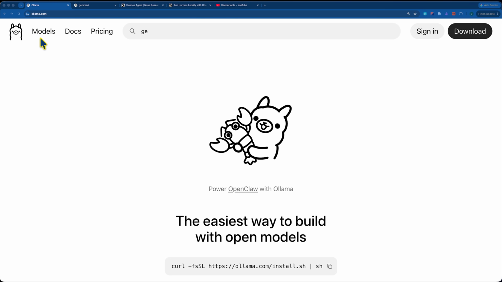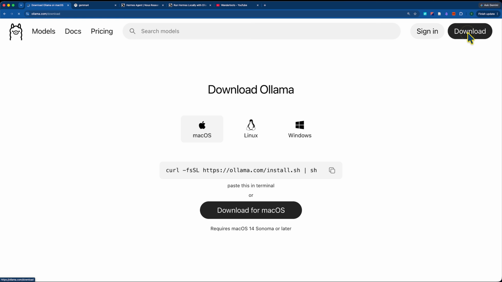The easiest in my experience has been Ollama. I've been enjoying that a lot. And there are 2 different ways you can do it. You can go to your terminal, copy this curl command and put that in, and it will download and install it for you. Or you can click download, and then download it for your local device. I'm using a Mac, so I'm going to install it like that.